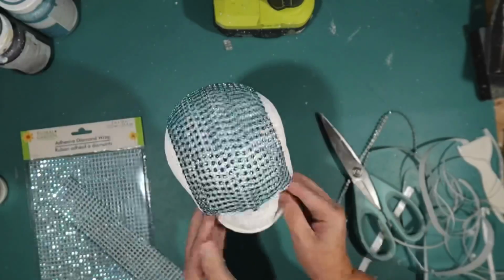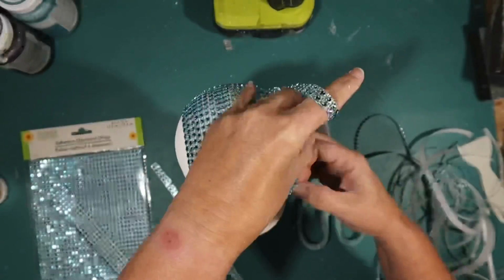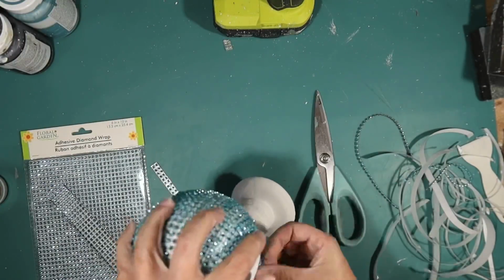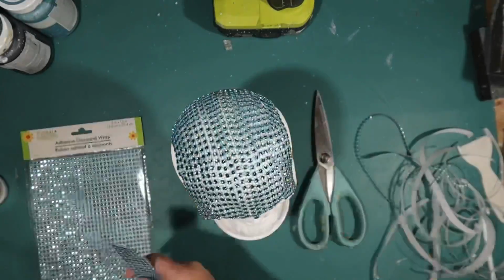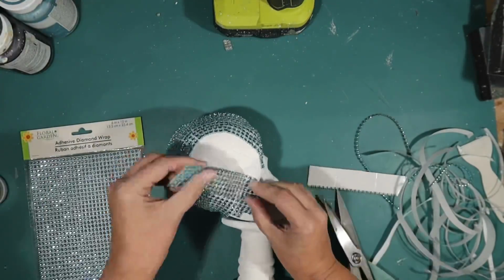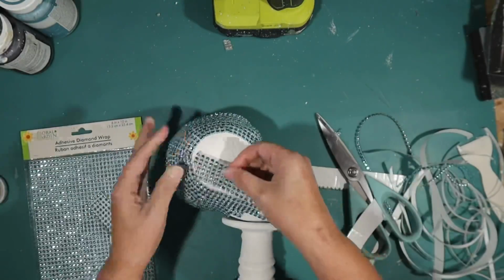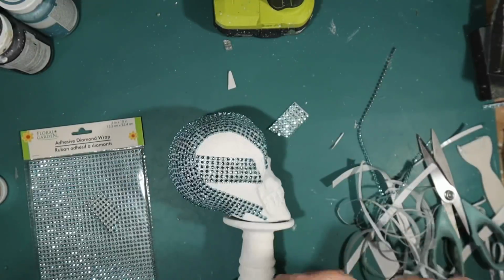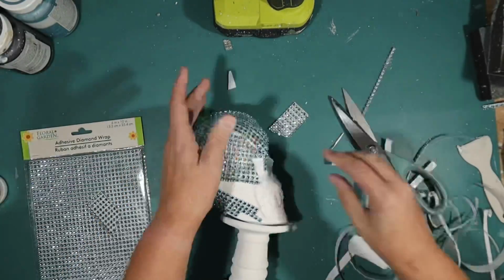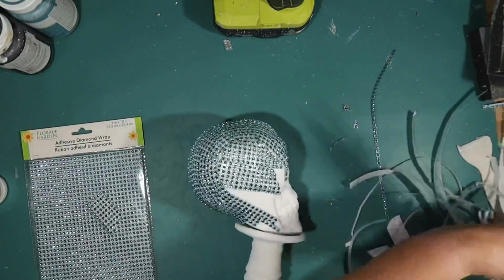And I'm just doing as far as it goes in the back. You can't really see the underside of it too well to make sure it's all level, but I do go in and try to fill up any holes. And I'm just doing it like a skull cap. I'm not going to do the face. When I get to the side, I just have to be creative. And I just start using that diamond mesh and trying to cut it to size and attaching that to my skull.